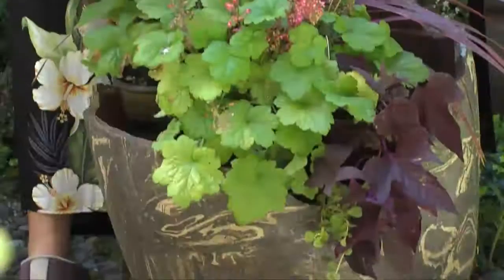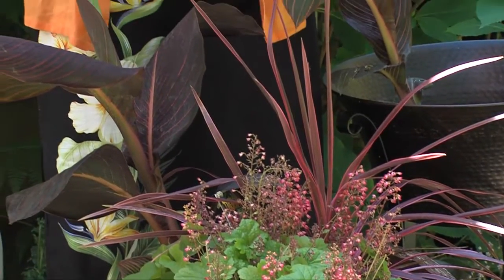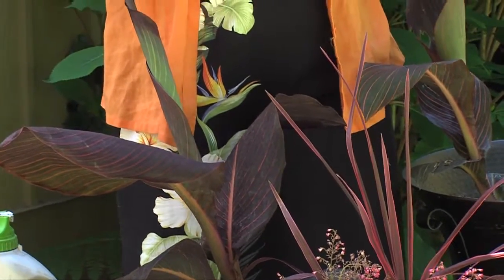So I'm going to get this all planted up later on in the show, and wait till you see what I mulch it with. It adds that whole container garden with a twist. Kind of goes with the broken pot idea. But first, there's another container garden that I want to tell you about in my garden.